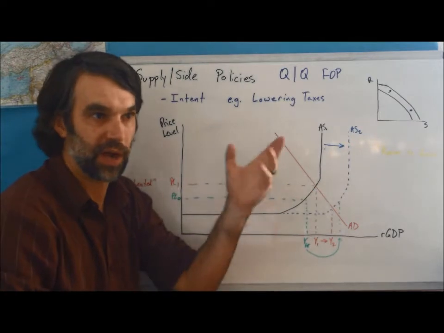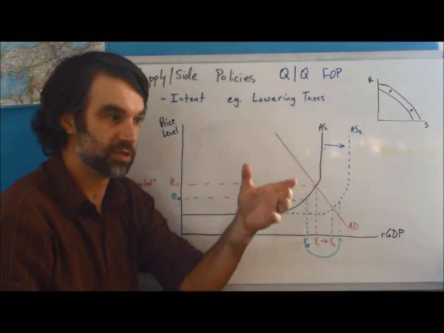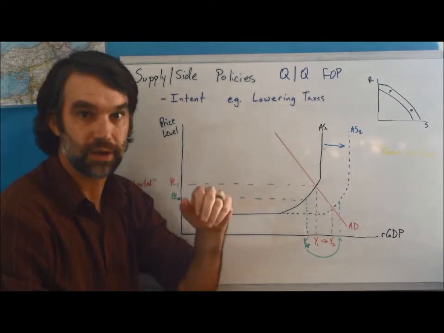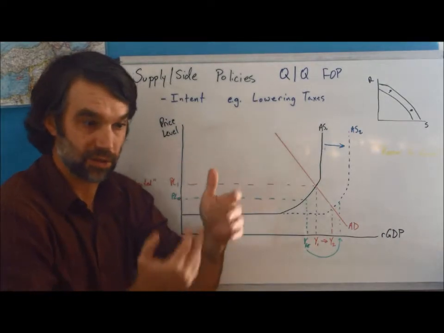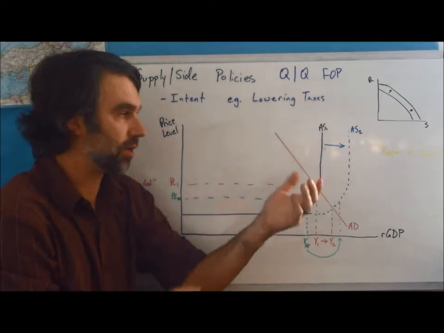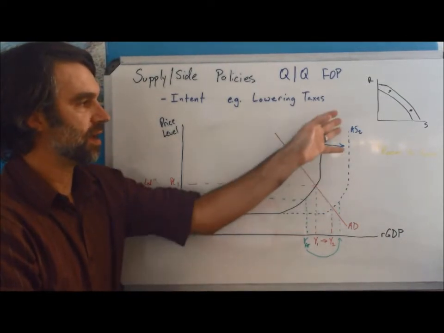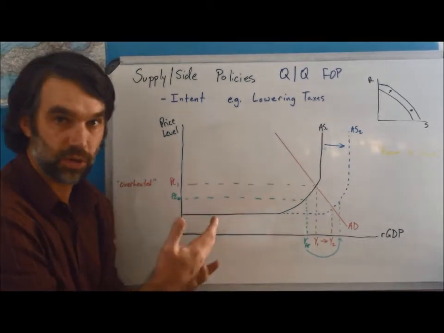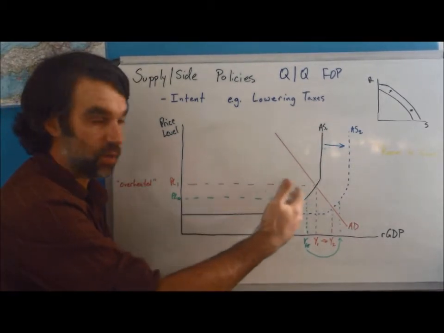I think of back when I was a kid and you would go buy new shoes. Well, you always bought your new shoes with plenty of room because everybody knew in the next 4 or 5 months your foot was going to get a lot bigger, so you needed space to grow. So in the same way, increasing aggregate supply is going to give us room for further increases to Y.